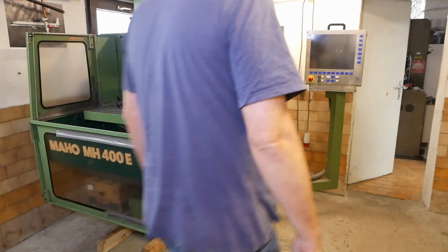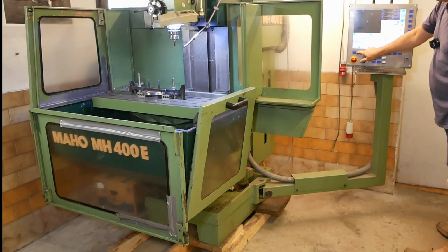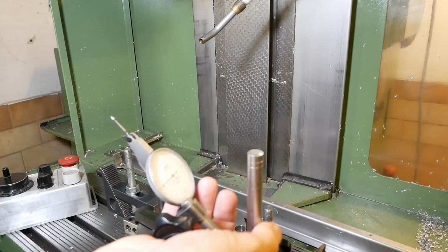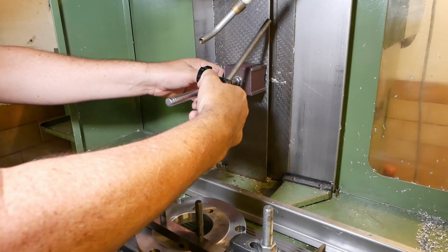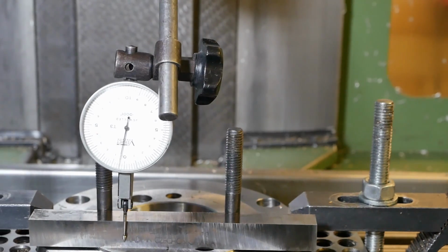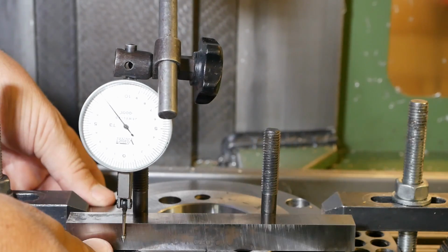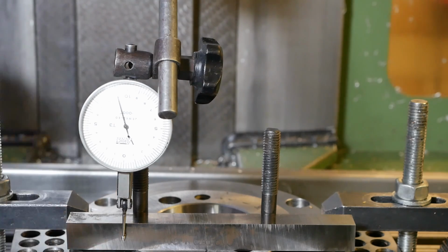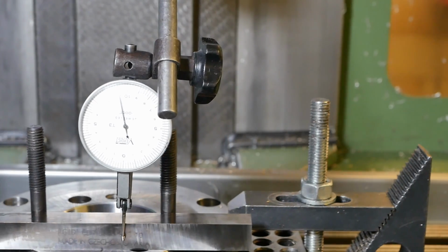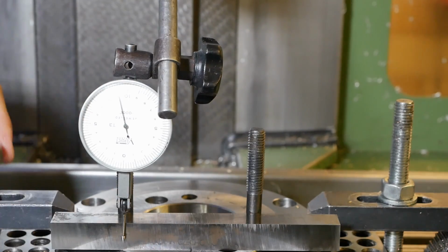Right, where were we? Oh yeah, turning on and opening the machine. I'll use a clock to set this up. Down, test them again.